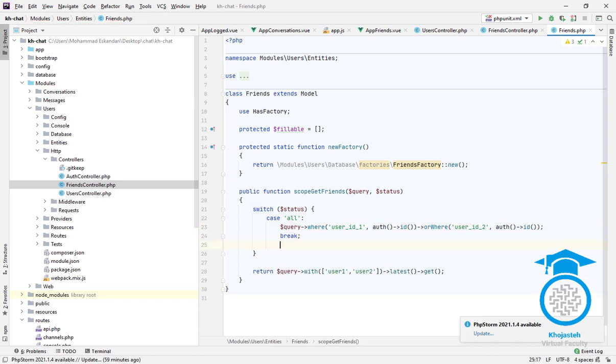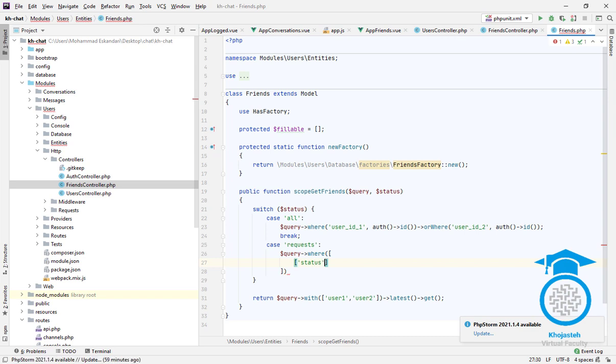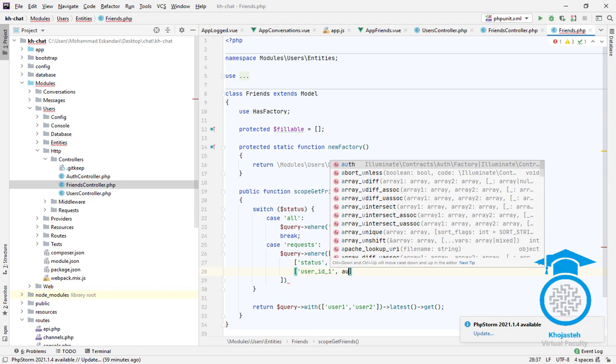Split this, and in case status is request, we're going to apply another very eloquent query here. We're going to check in case the status is not approved, and of course we're going to check user ID.